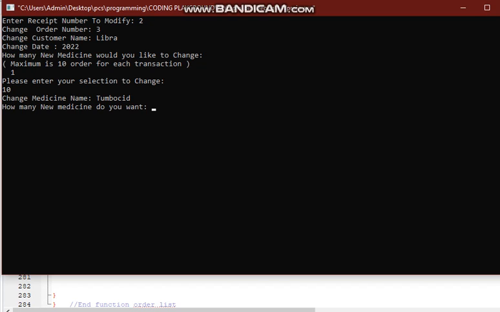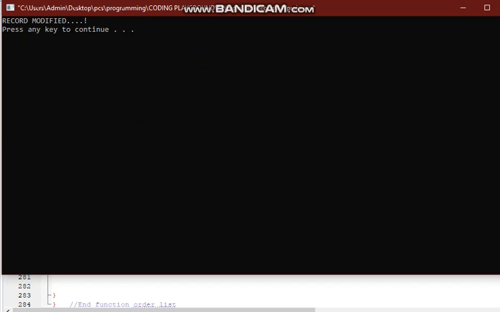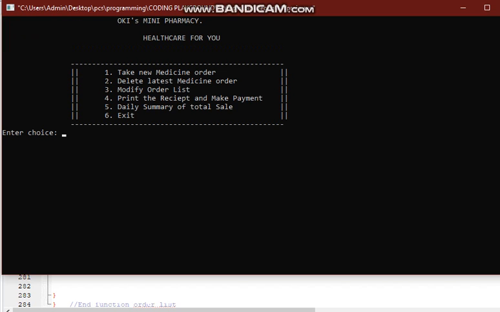And how many of this do I want? Maybe for now, for my stomachache, and maybe for later. So that's like 2, 1 is 30 shillings, so 2 is 60. And then it keeps continuing, that's modified. So our order number 2 has been modified to order number 3. And so that's that.